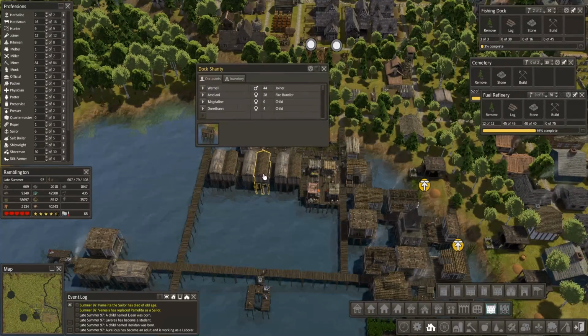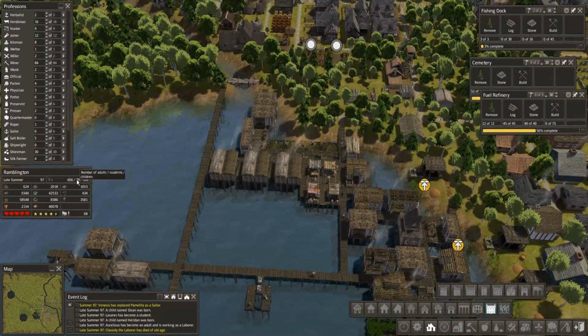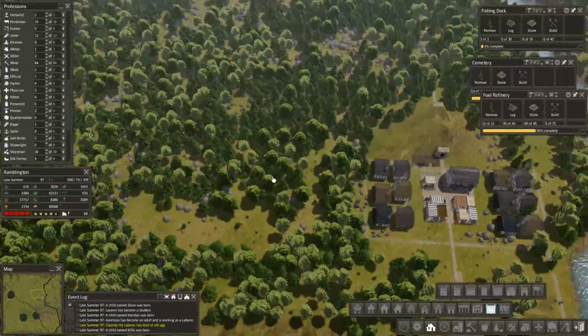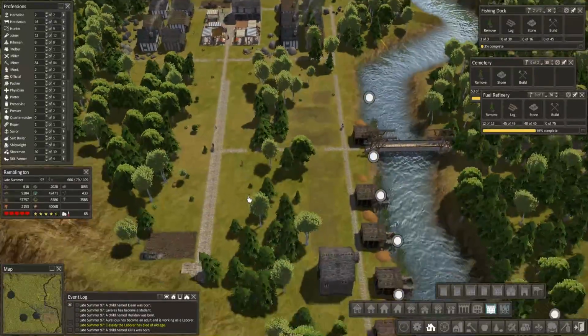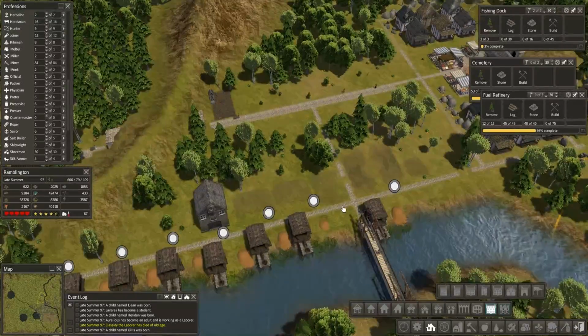Ooh. Alright, that went well. 108.79. Okay. So that's giving us the little bit of a boost that we need. What is the plan here?